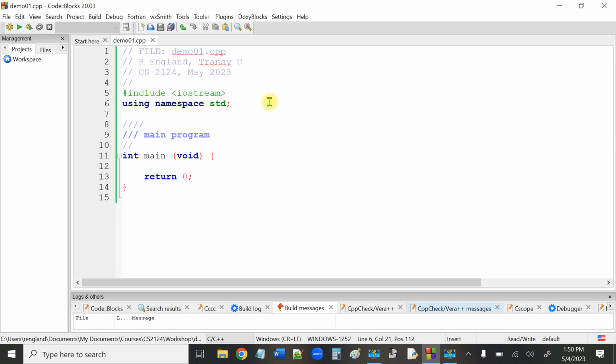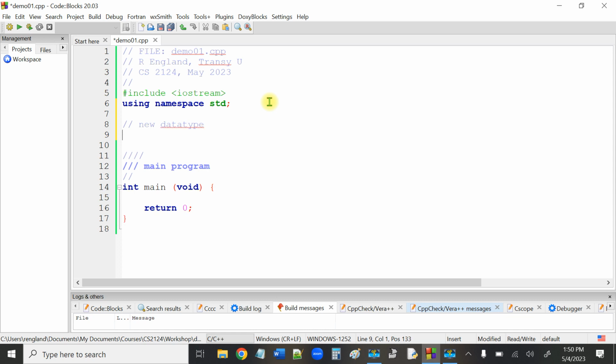What I need to do, let me see. I want to keep up with food. New data type. Maybe I'm going to start trying to watch what I eat a little more closely. Data type, all one word. So I'm going to keep up with food, and structure is how we put a bunch of stuff together into a new data type. And I'll call it food with a capital F. Notice adherence to conventions. New data type starts with a capital letter and it's camel cased.